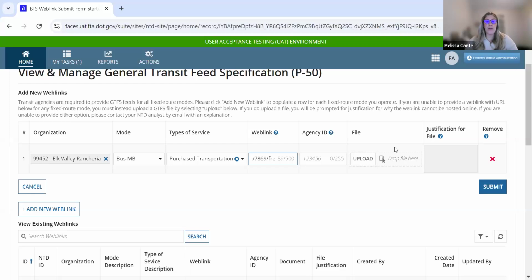And I'll cover that in one moment, but I will just reiterate, a web link is the preferred GTFS submission. And that is why we recommend using the RTAP free source to host your GTFS feed. It's an awesome resource to generate that web link to meet the requirement in NTD. So once you have that information filled out, then you can go ahead and click submit.